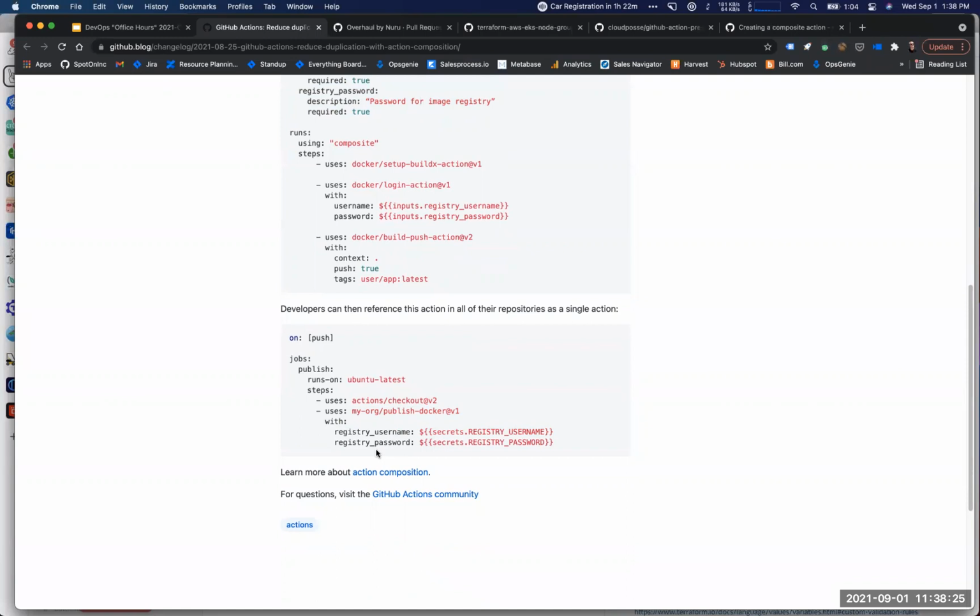There's still one big downside, which is that GitHub Actions don't support private actions. So this action that you create for your company would still need to be public. So make sure you parameterize the heck out of it so it doesn't disclose anything that you don't want disclosed. Any questions on this or observations?